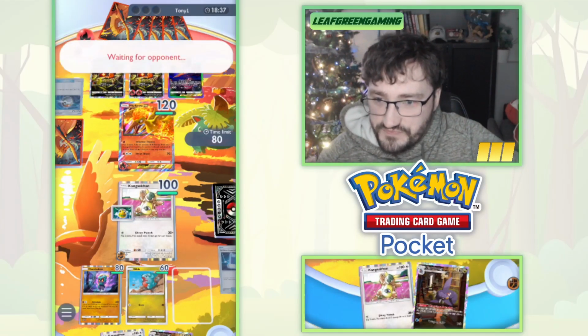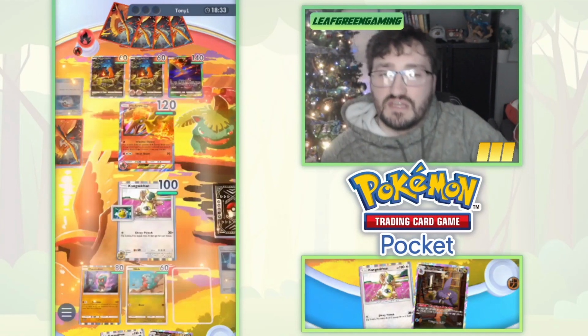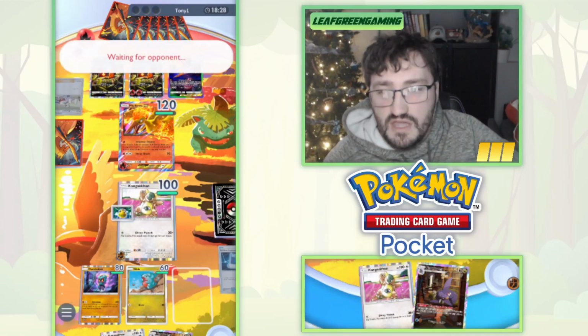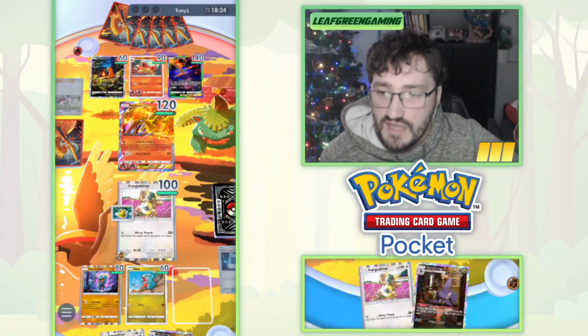Okay. I would love to start getting some heads, though. This was the thing back in Genetic Apex with Kangaskhan. It was always like, it's bulkier than everything else, but you get the coin flip and you potentially don't move, so it's a little tough.